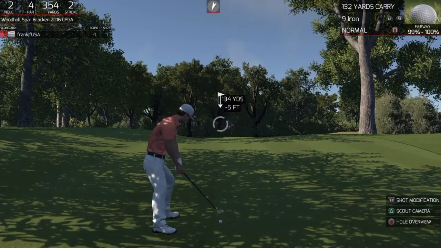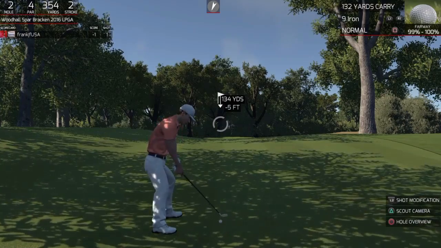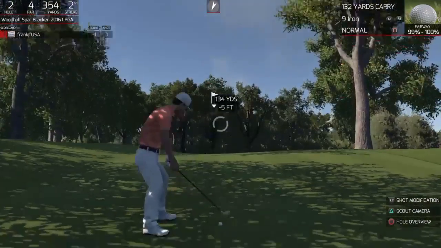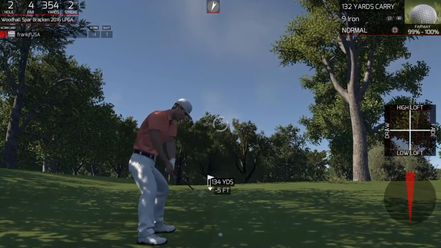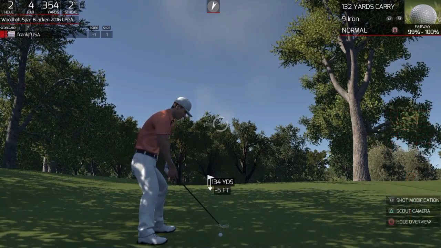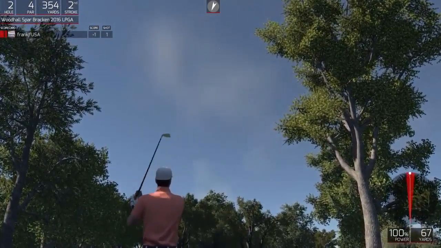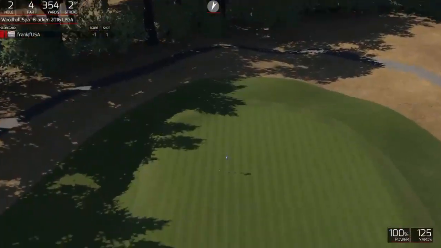132 and 4, 136 from 38. Okay, I'm just going to give that wind a little bit of room to the right. And we're going to put this 9 iron back in our stance just a little bit. We already know it should land softly. Great contact. It's usually a good thing when he says that. Usually.